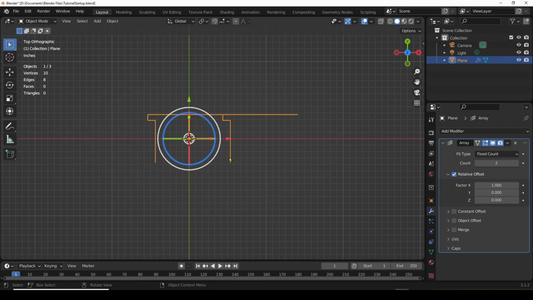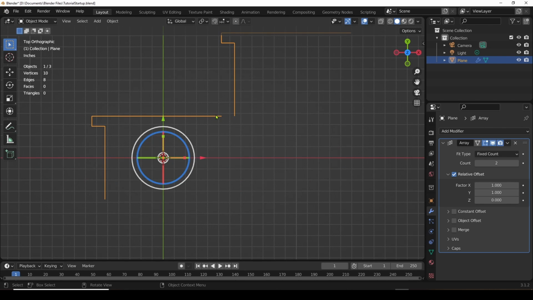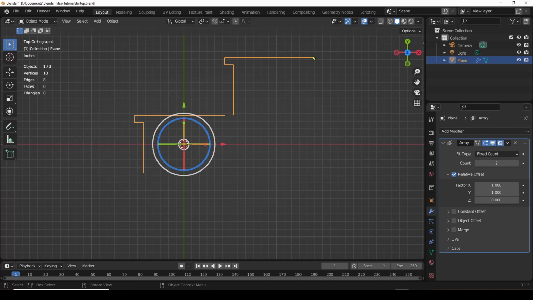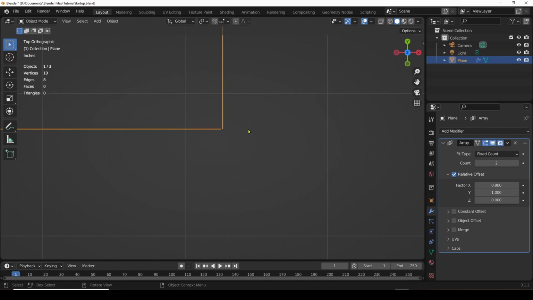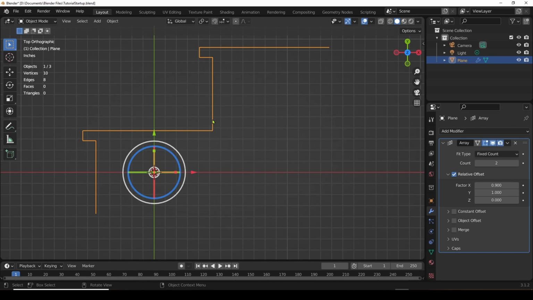We also want to move it up, in this case the y-axis, by a value of 1. So we can see click, click, click, it's moving by 1, and we're right above the next step. Now, you can see we have a little bit of discontinuity between the steps because it's using this total width, and it's not allowing for the fact that we've got this lip. So we need to modify the x a little bit to move this over. It might take a little tweaking. If I go to 0.9, you can see we're real close. We lucked out, and we can leave it at 0.9.